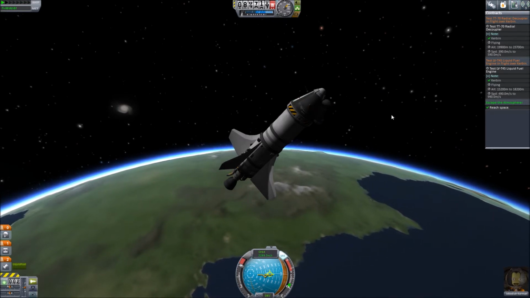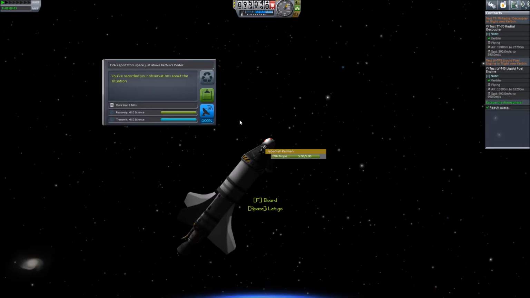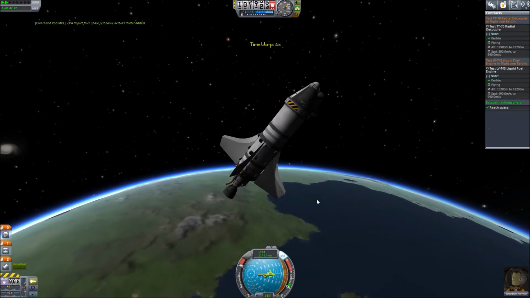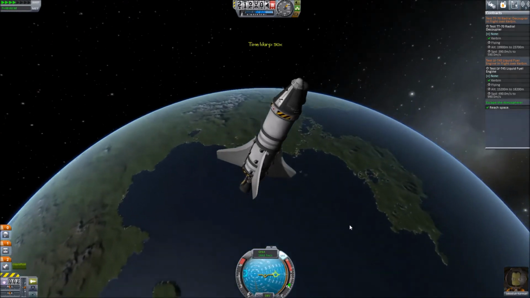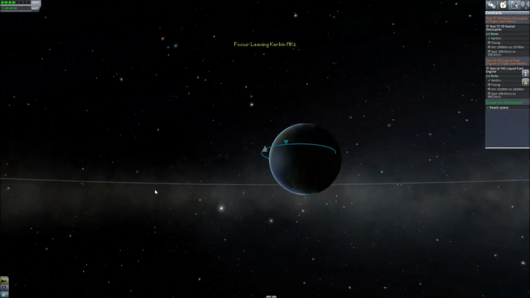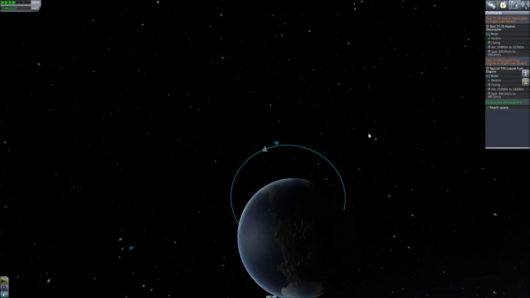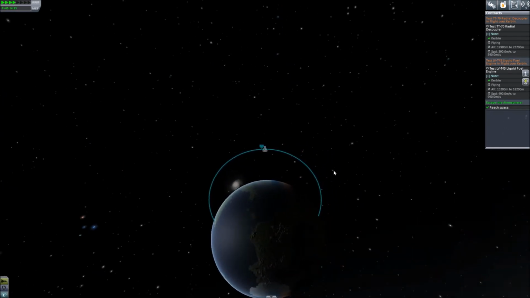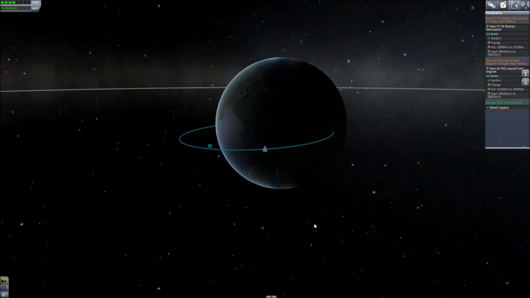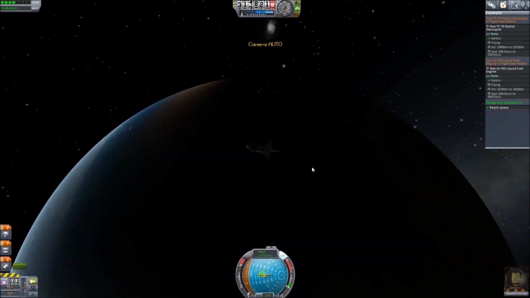Let's go ahead and see if we can do an EVA. For 8 science, I will definitely take that. And now we just kind of go along for the ride here for our very slow descent back to Kerbal. We might have been able to accomplish orbit that flight, but we'll definitely be able to on this next flight, because we're going to unlock some additional parts pretty soon that'll give us that capability.